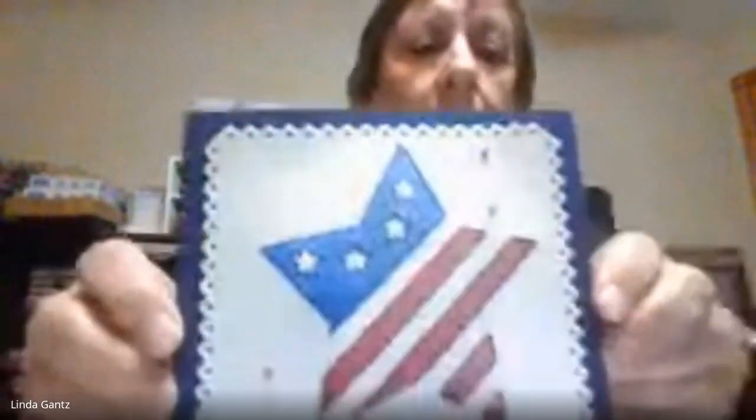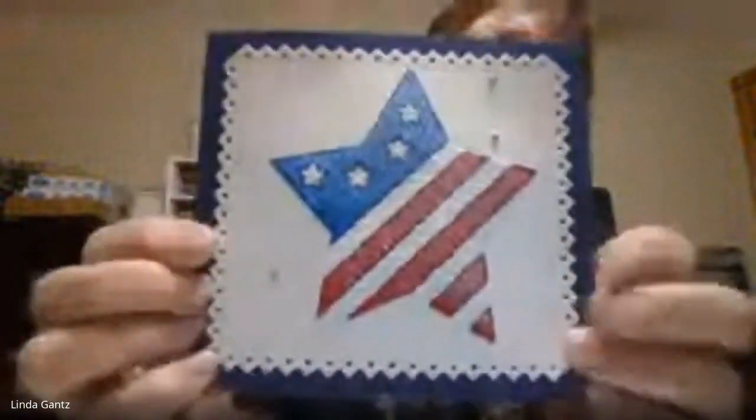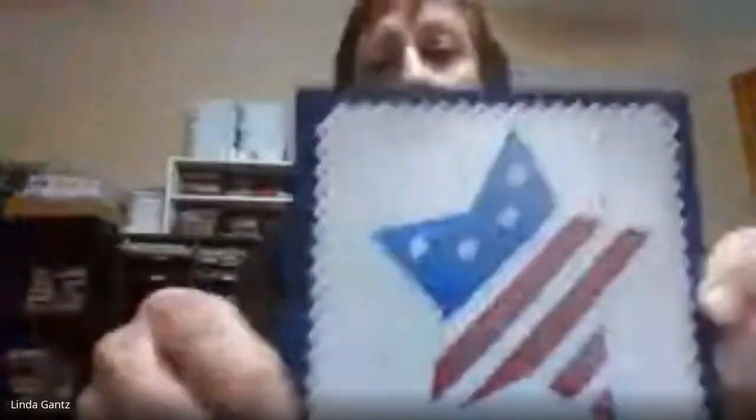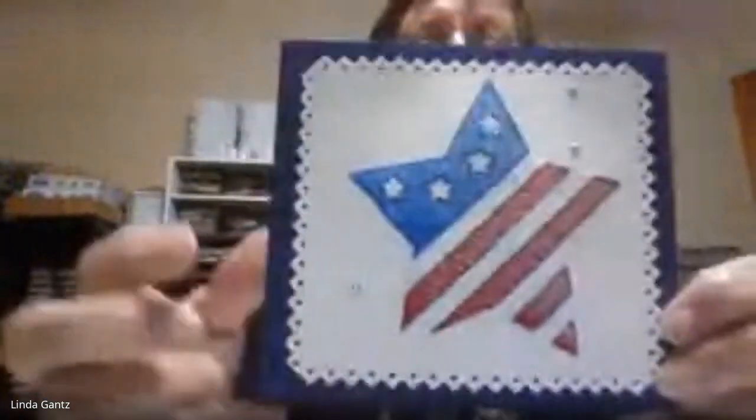This one I sewed onto a piece of felt and used an outline stitch around the edges to hold it down - that dresses it up really nicely. This is a sketch design from Oh My Crafty, done on watercolor paper. I added a couple pieces of bling, cut it out with one of my die cuts, and put it onto a piece of blue card stock - you don't have to use white. You could also just do a card with decorative stitches around the edges from your machine without necessarily using a whole large design.